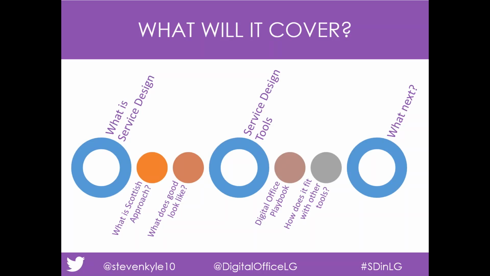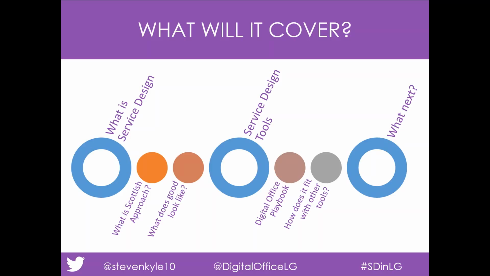Today's presentation is going to go through a few pieces. First of all, there will be some people who are familiar with what service design is, but hopefully there are a number of people new to service design that we can explain a little bit about what it actually is, what the Scottish approach to service design is, and where that came from. What does good service design look like? There'll be a number of places I can signpost you to for further reading and homework after this webinar. A little bit about what service design tools look like, just to give you a feel of how service design looks compared to other things.